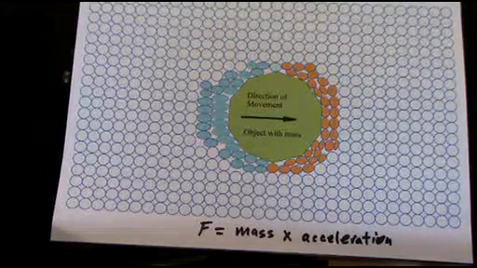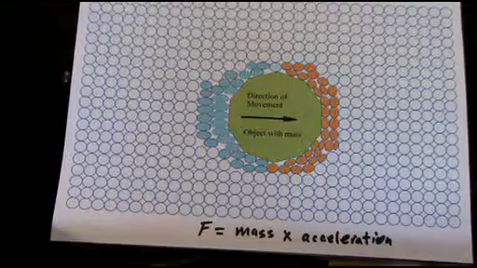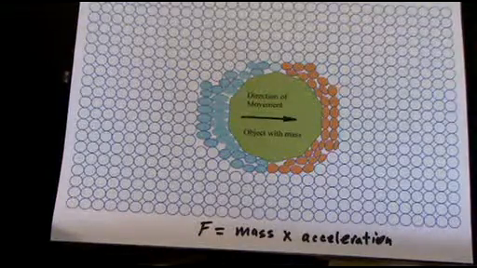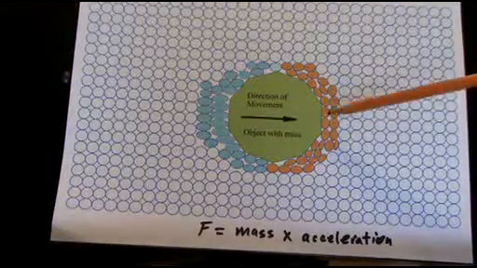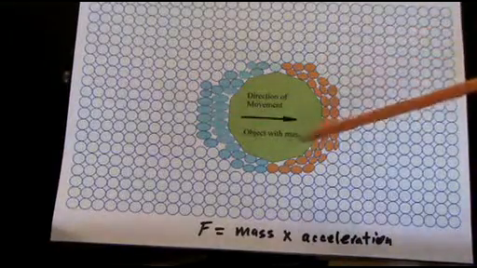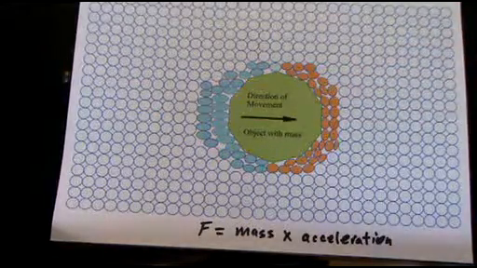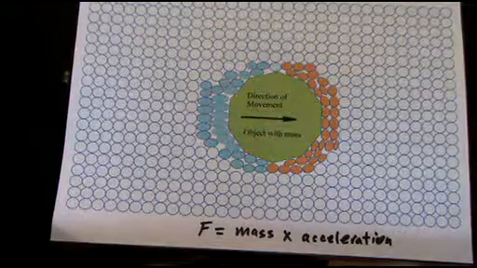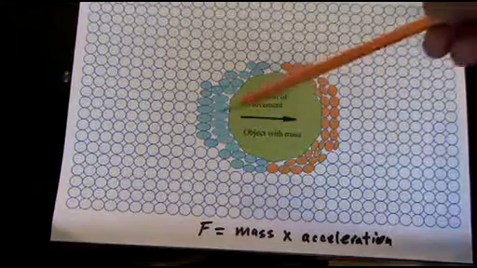Remember Newton's first law of motion? A body in motion tends to stay in motion unless acted on by an outside force. Why isn't the restriction of the vacuum space bubbles ahead of the moving object slowing it down as it moves through them? The answer is the vacuum space bubbles are displaced by the object as it flows through them.